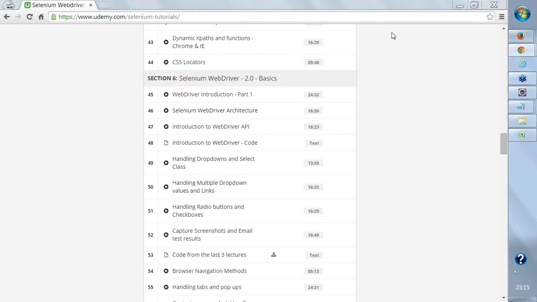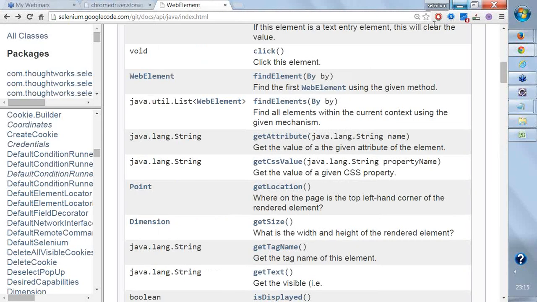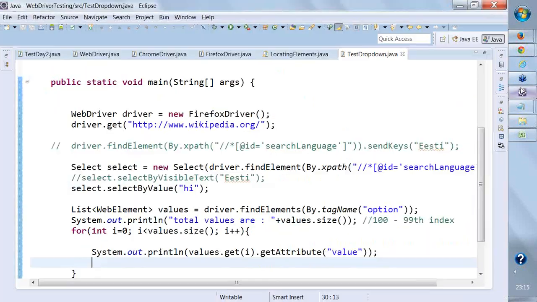So that is all for today, and tomorrow's session will be another important session, because we'll be discussing locators a lot. We're going to see how we can handle dynamic elements, how we can create our own XPath and CSS, right? So these are the things we're going to discuss, and we'll see handling other elements as well.